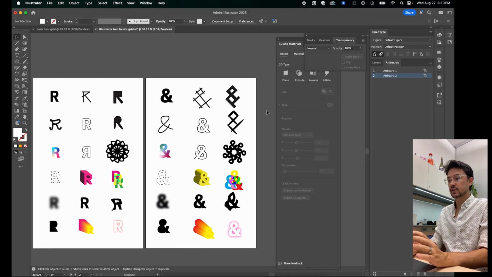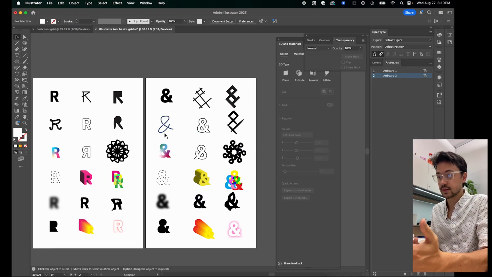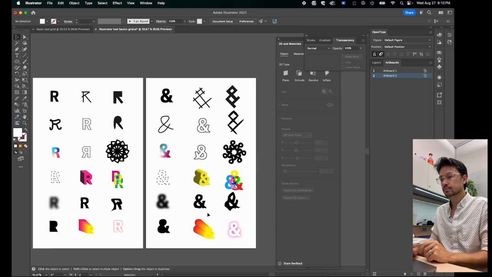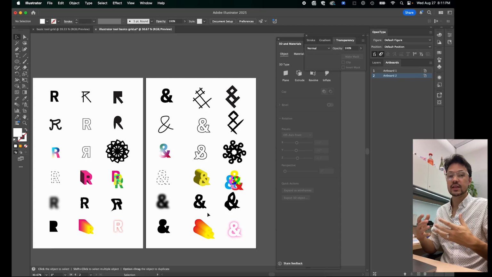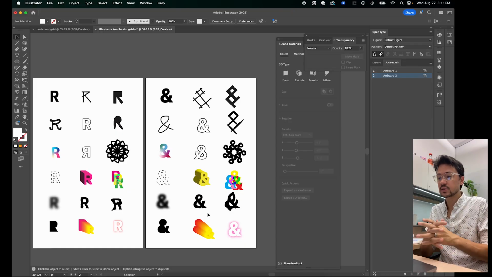That is a grid, 18 different ways to treat something simple like this typographic character, the ampersand symbol. Everything from type tool, blending, rotation, gradients, all of it. So this is a great start to get familiar with these very basic tools. I understand that I'm doing this quickly because I know how to do these things.